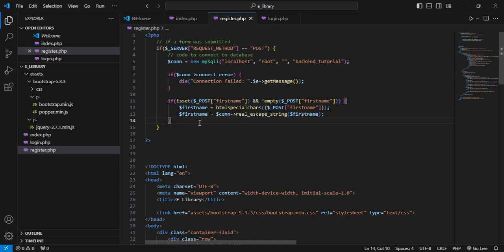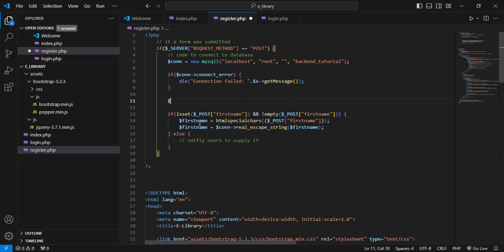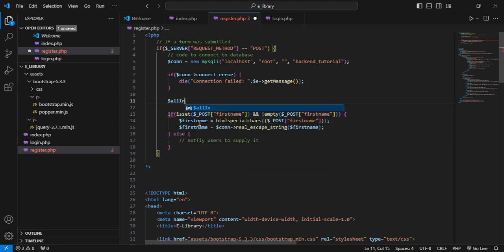But what if the person didn't supply the first name? We're supposed to have an else that would notify users to supply it. So how do we do that? We want to create a variable here, and let's call it all input supplied.